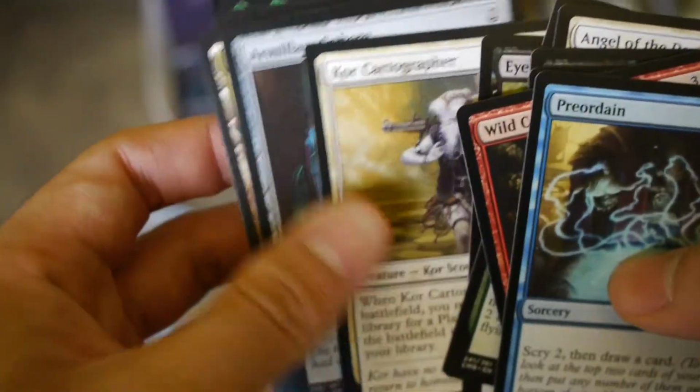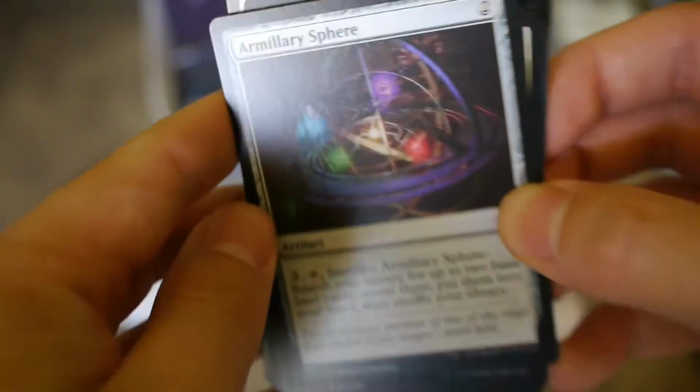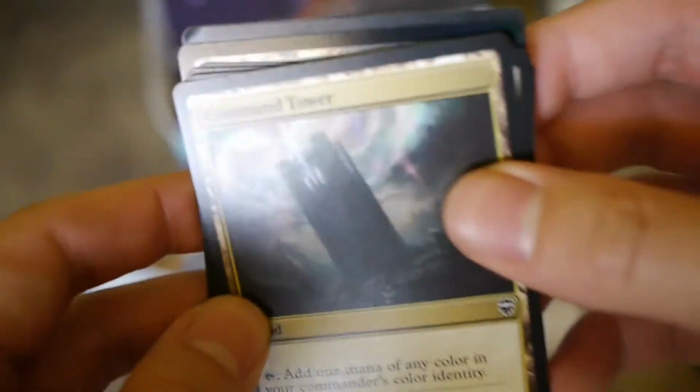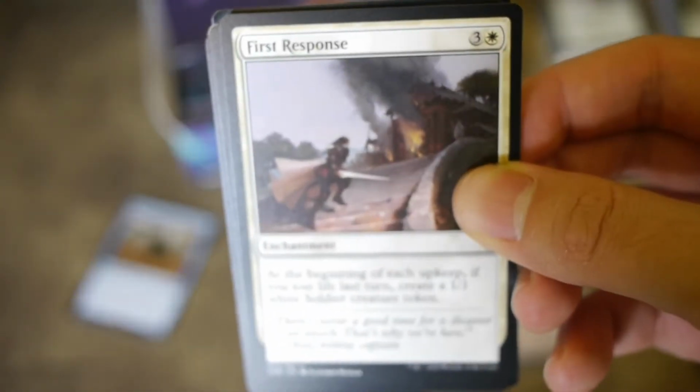What have we got? Okay, so that's a bit of a land ramp. I like that Core Cartographer or whatever he is. All right, so another mana fixing tool. Got a Command Tower. Not too bad. Okay, uncommons. What have we got?